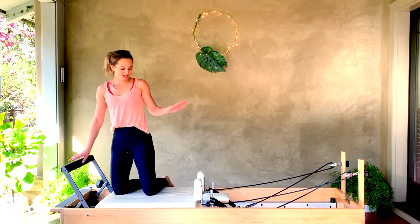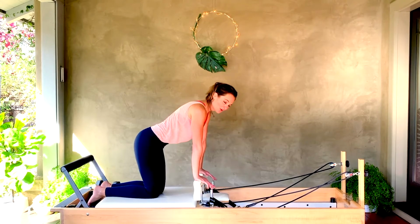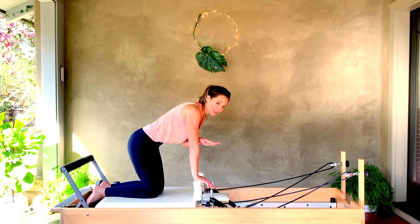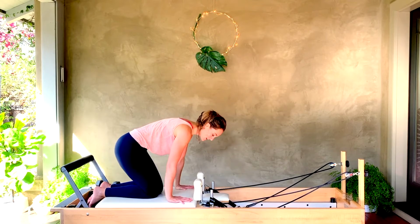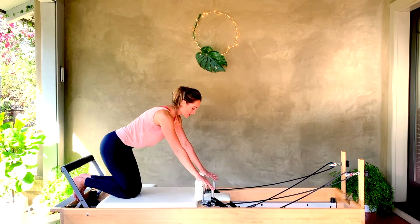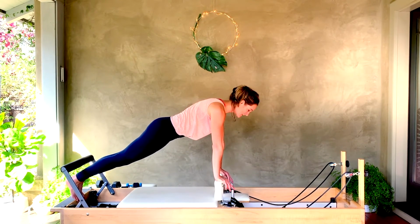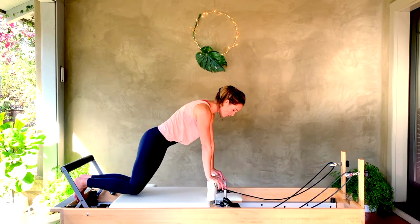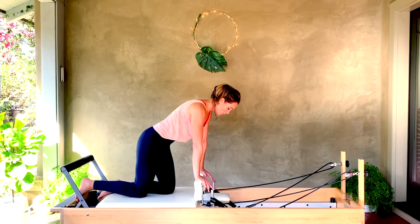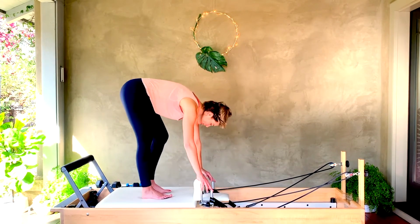You can actually just turn around on your knees here, facing back. Bring your hands onto the top of your shoulder rest. Modification for this is hands are going to be on the carriage, feet are going to be back on the platform as opposed to up on the foot bar. You could even keep your hands here and have your feet here. That will actually ease the hips, the hands being a little bit higher than the feet, and you'll go through the same motions with us.